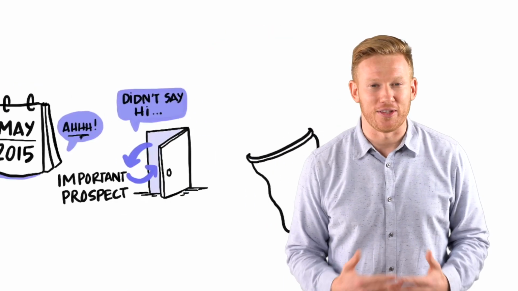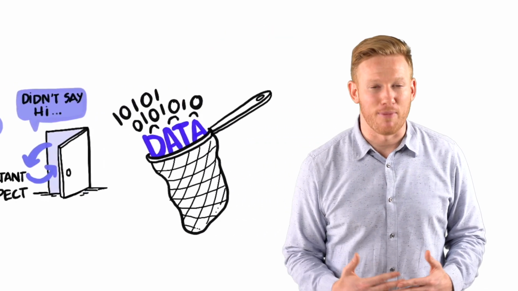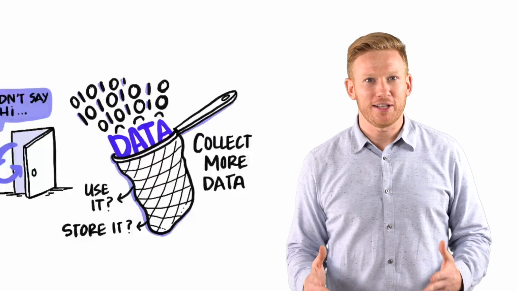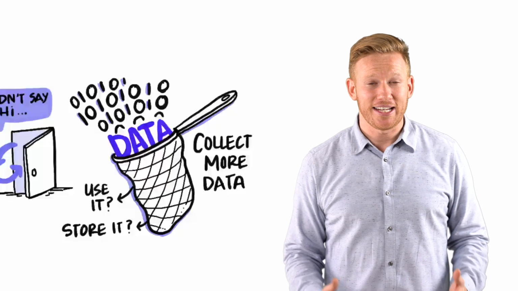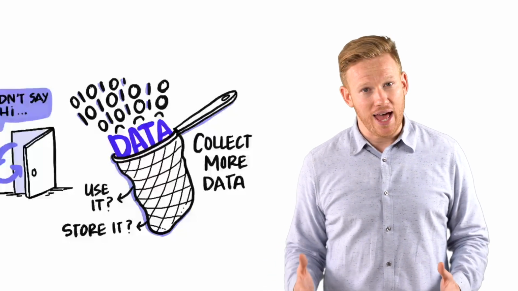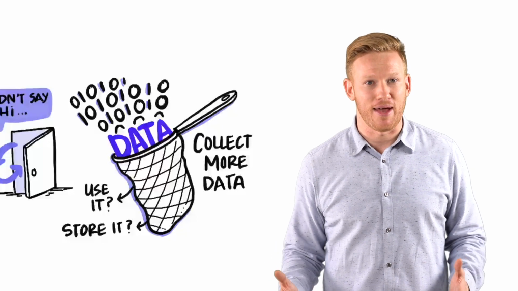I remember thinking to myself, how do I make sure this never happens again? And so I started thinking about data. You know, we talk about data all the time. How do we collect more data? How do we use that data? Where do we store this data? But what I realized that day was that it kind of doesn't matter. We can be as nostalgic as we want with our data, but if we don't have it when we need it, it just doesn't matter.